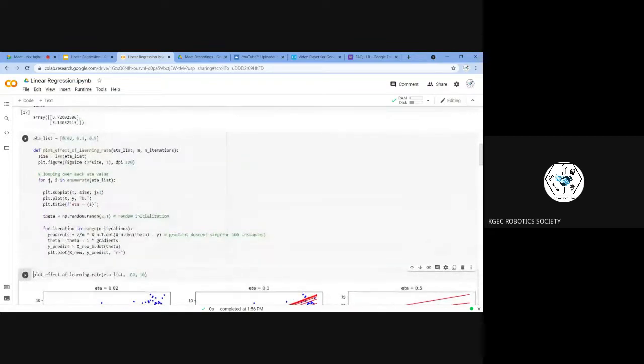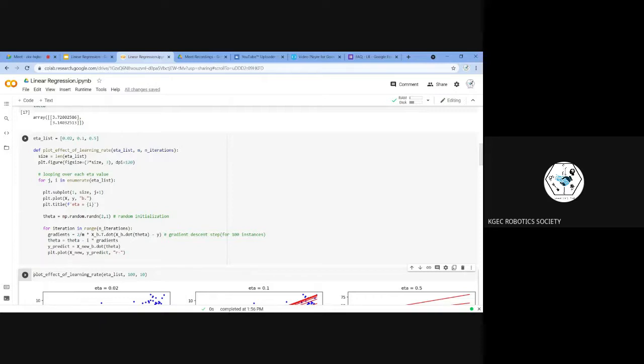As you were told in this slide in the PPT presentation, the value of eta, our learning rate, is a very important feature for the gradient descent algorithm. This is exactly what is happening here.